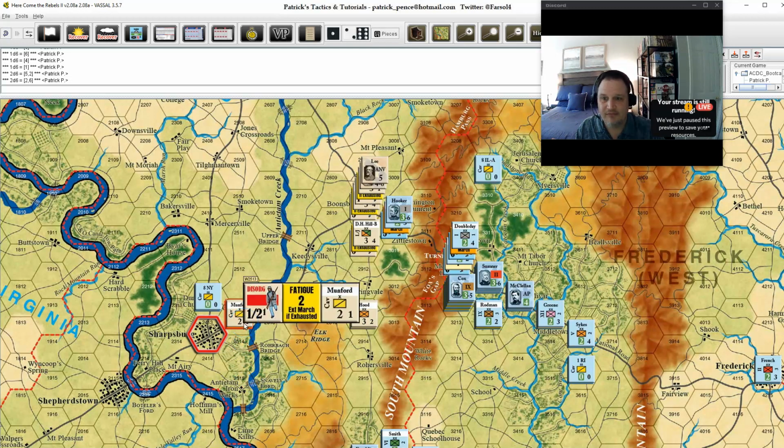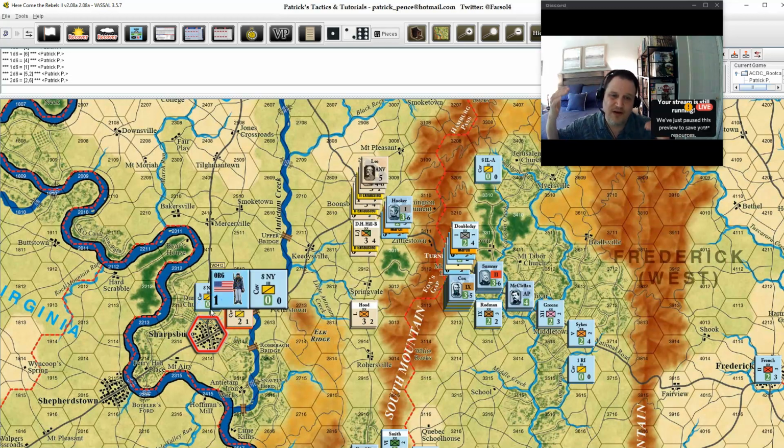And if we look at the capabilities here, he's at a 1/2 manpower, so he gets a reduction on that. So it'd be a -1, but he's getting a +2 for his tactical ability, and there's no artillery. So you'd look at +2 -1, so it's a net +1. Is that a good attack?